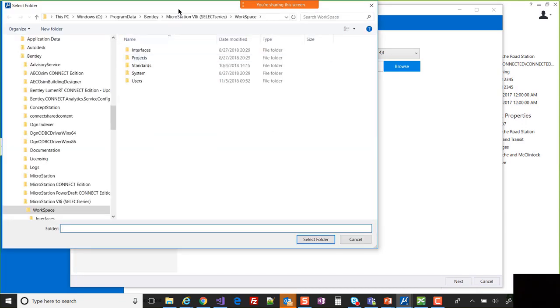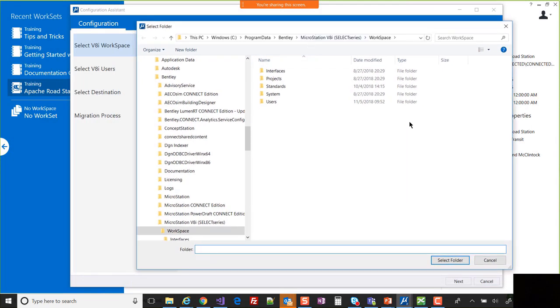No, actually, don't do that. The project-wise dialog box was not meant to come up. We are working on something like that, though. Don't worry about that. That's one of our next enhancements to this will be to create your managed workspace for project-wise. All right, so you can go and locate another workspace if you had one.